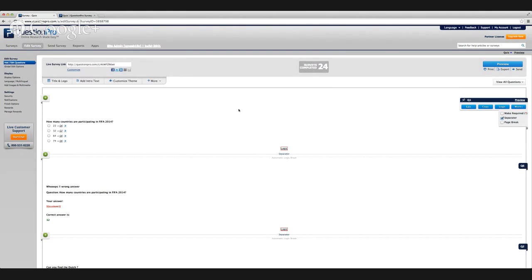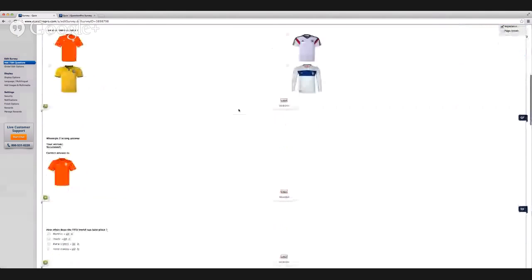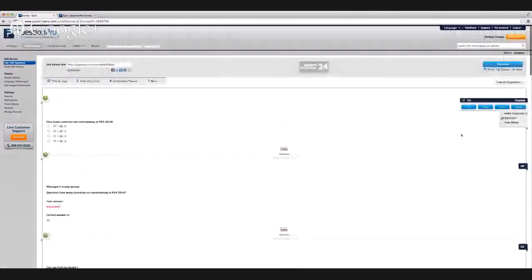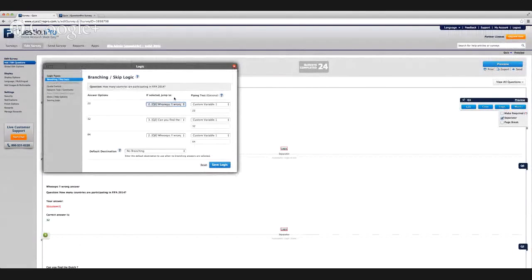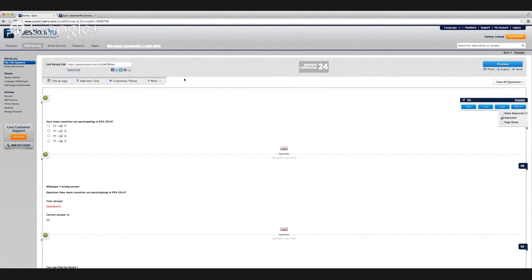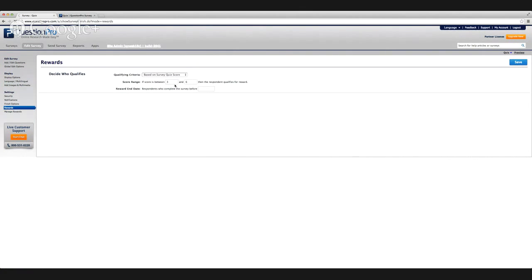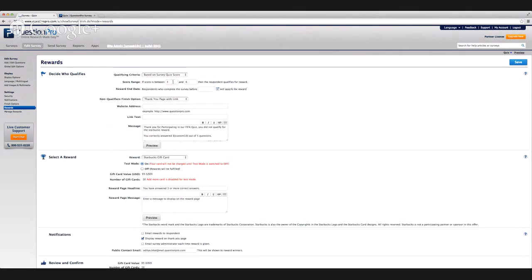Okay. Yeah. So this is where you set up scores for the question. Whereas for the logic, we've just basically gone to the simple logic for the surveys and set it up. And the final part is, how do you manage the score? So you go under the reward section on the left hand side here. And here you can see that we've set a range that if your score is between 3 and 6, you qualify for the survey. If you do not qualify for the survey, this is the message that I was talking about, James, which is completely customizable.